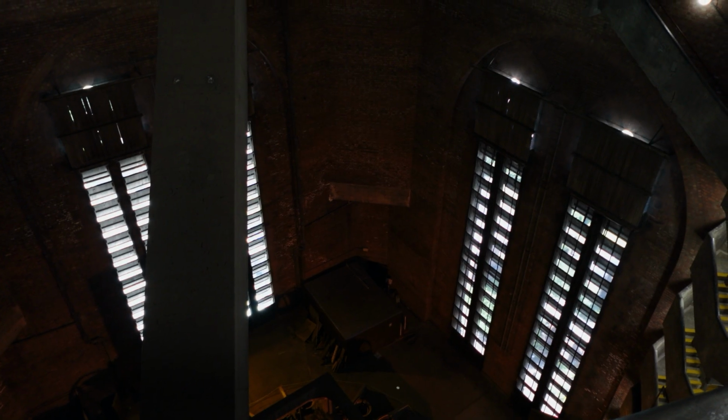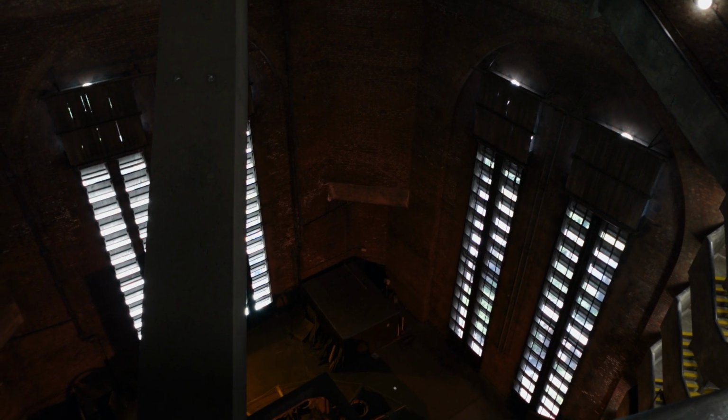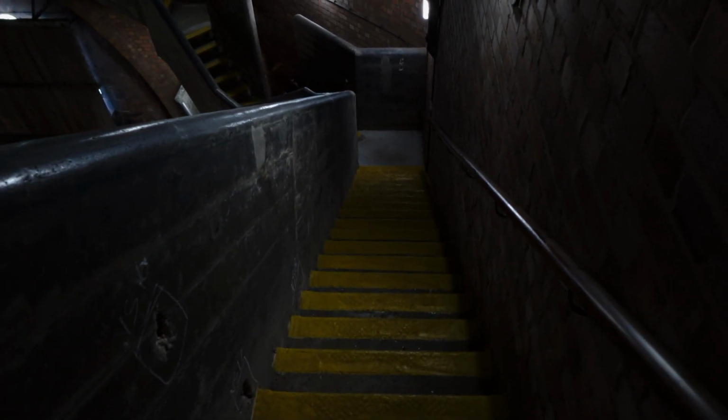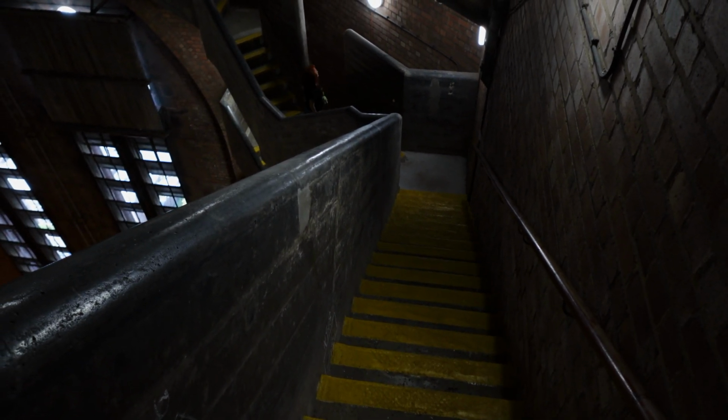These windows, they're letting in a lovely draft. It's really nice actually. It's cooling. So if you come up here on a cold day, it's going to be freezing. I think we've been lucky because it's so sunny this week. We've got really good weather and it's not cold, but I dread to think what this would be like in the winter. It'd be terrible up here. How many millions of bricks have gone into building this? It's ridiculous. And how did anyone stand up here and lay those bricks? It's so high.